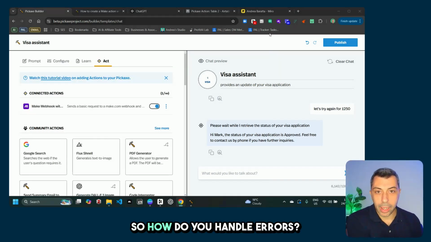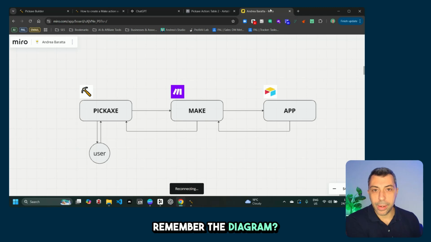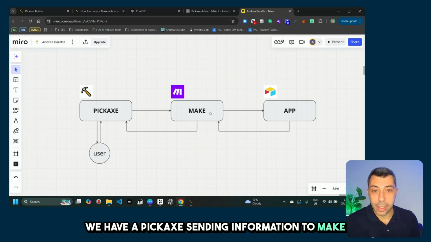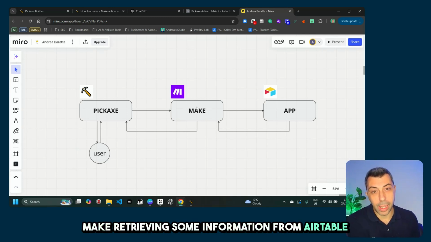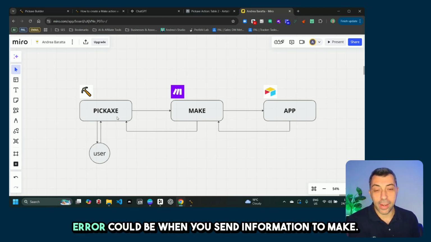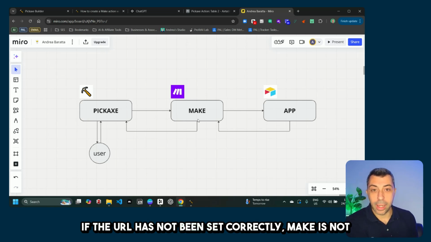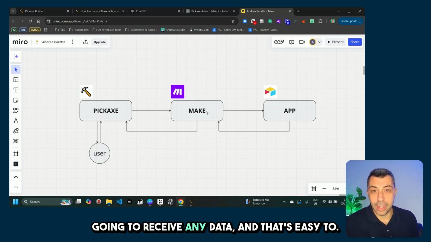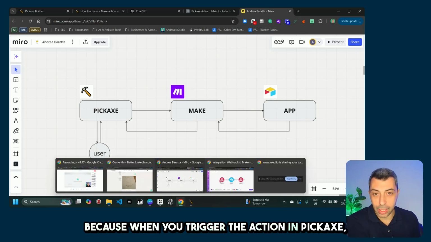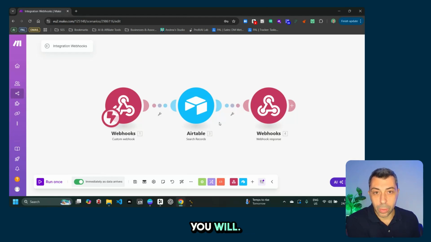So how do you handle errors? Well, if you remember the diagram that I showed you at the beginning, we have a pickaxe sending information to Make, retrieving some information from Airtable, and then sending the information back to Pickaxe. Now, the first error could be when you send information to Make. If the URL has not been set correctly, Make is not going to receive any data, and that's easy to find out and fix.